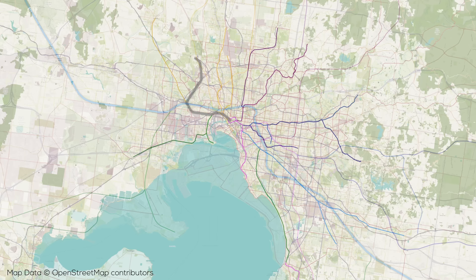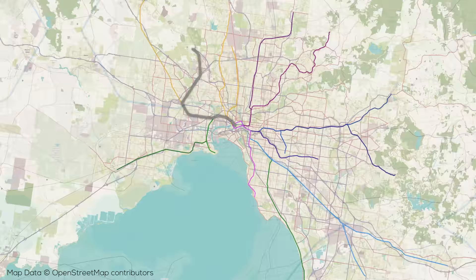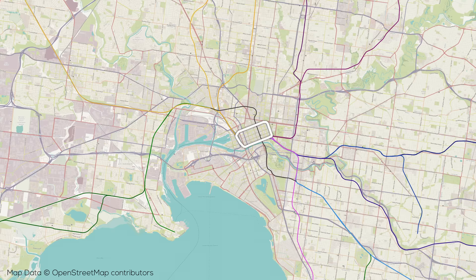Since the Metro Tunnel will connect onto the Sunbury line, airport rail services will also benefit from the high quality direct connection to the CBD, and beyond to the city's southeast. The removal of the Cranbourne and Pakenham lines from the City Loop will allow for more frequency and isolation for other services. The Frankston line, for example, will be moved into the City Loop at all times, while the Werribee and Williamstown lines will instead run through to Sandringham. At the same time, the Craigieburn and Upfield lines will be able to split the capacity once used by the Sunbury line. Slots freed up could even be used to create a new service from the CBD to South Yarra and Richmond, helping to reduce congestion on other services.